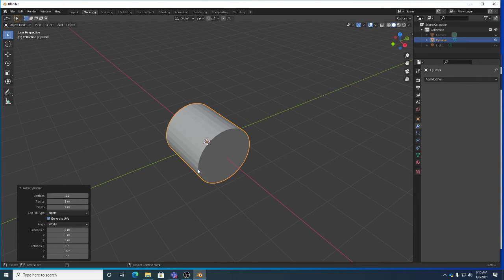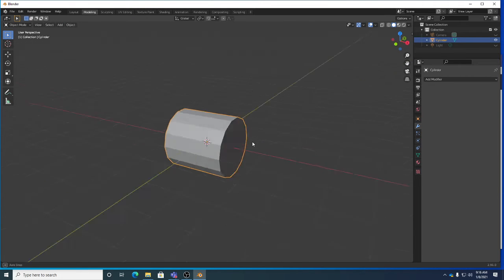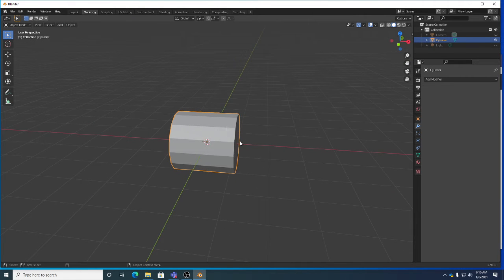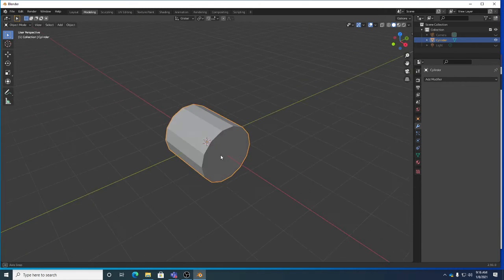I also don't want it to be 32 sides, right? That's what that vertices number controls, 32 sides. I want this to be a simpler shape. So I'm going to go to here and tell that to be like 12. I want enough so that I have enough to extrude some shapes off. Actually, I might even go 14, I think. But I don't want too much, right? So we'll hit 14, and you see that simplifies it a bit. And then I can close that down, and I can click off of it, and you'll see that that no longer is available, right? So at this point, we can easily have this as a tire object if we want to. Makes it pretty easy for us to have that tire object.